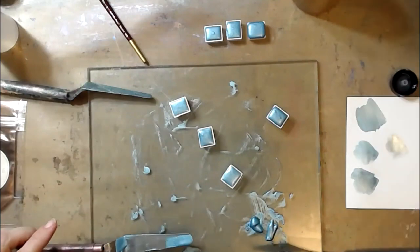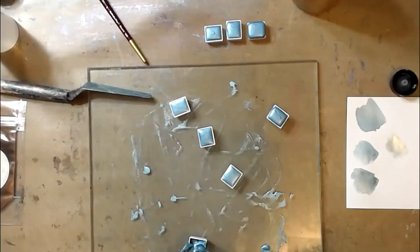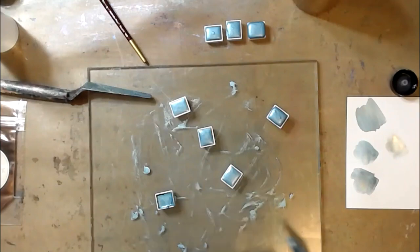All right, let's see. I'm going to put the rest in my pan. There's not a lot left. Just top off. All right, and then there's one other I wanted to make for today that we'll make real quick, and then we'll use them to watercolor.